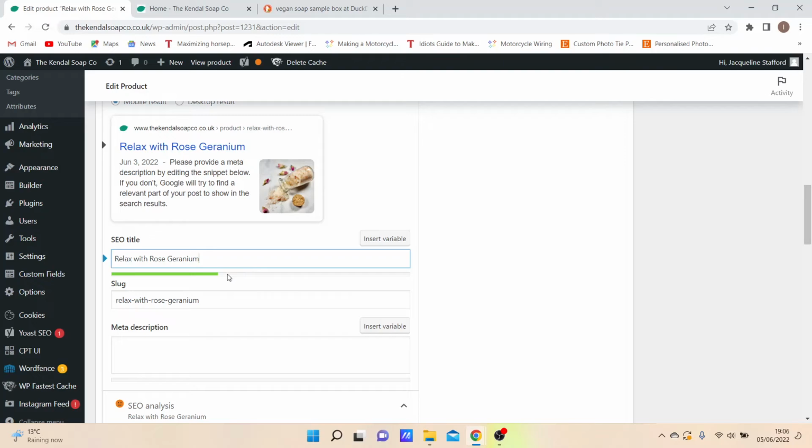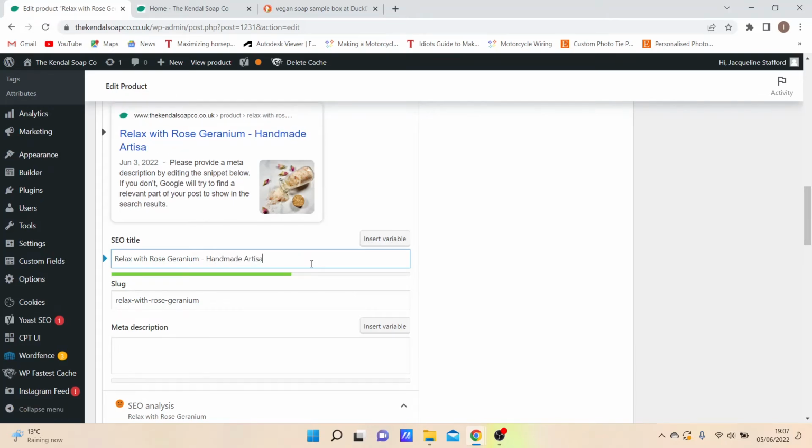And we can see here that this green bar is not very far across. So we know we've got a lot of room to move with. So I'm going to change this to handmade artisan products. But you could, I mean, really, you could put whatever you like. At work, I think we put something like world-class training provider. I think my candle one, I put something like hand-poured home fragrance from the Lake District or something like that. But this bar is green, so I'm happy with that. This slug is great. It's got the same key phrase in. That is the URL for the text.